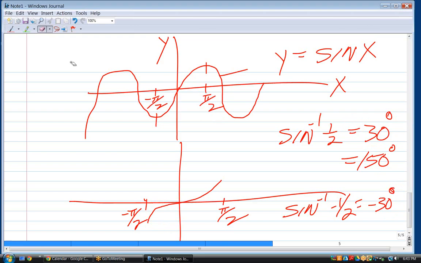Why is it so important to talk about it as a function? That's a very good question. That's an excellent question. I'm not sure I can answer it. I guess because you want to always be able to have a unique answer for the inverse function. In other words, when I say what's the inverse sine of 1/2, I know it's 30 degrees. Well, it's also 150 degrees. It's also 390 degrees. It's also 510 degrees. All of those are correct. It's just they're not the principal ones.